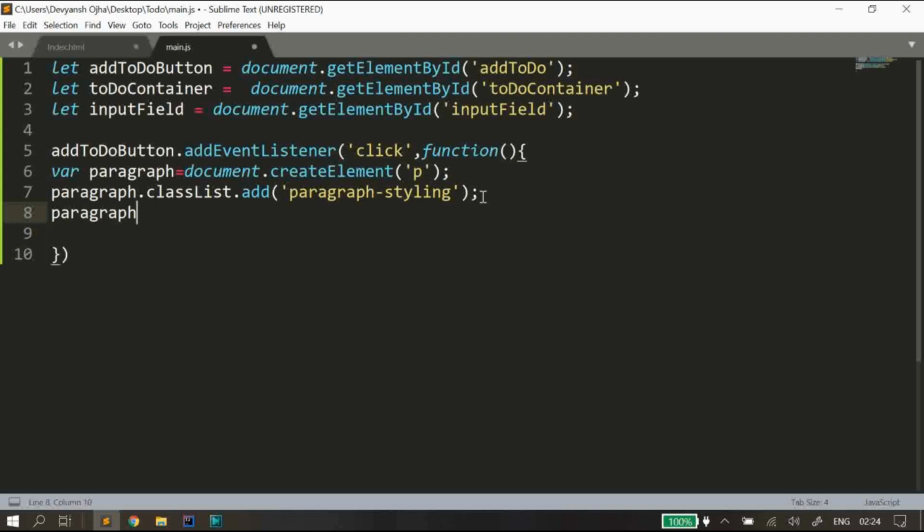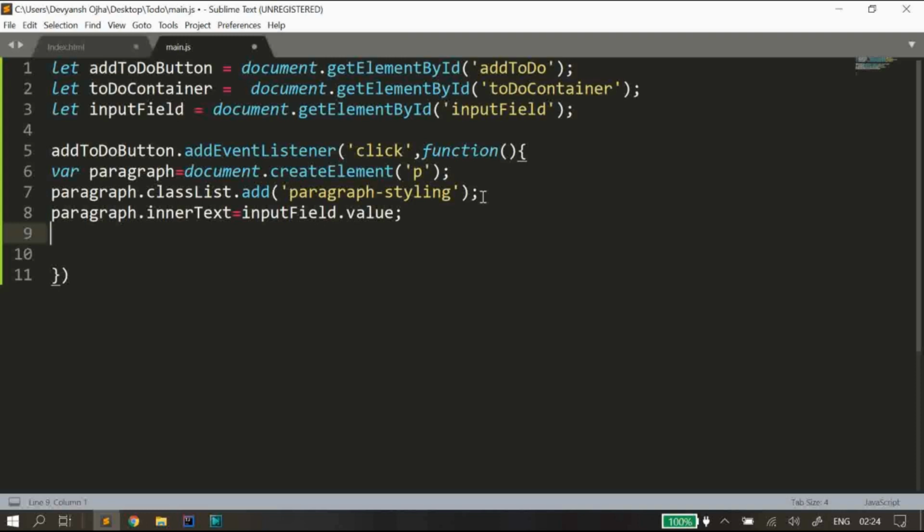Paragraph dot innerText equal to input field dot value. So inside that paragraph dot innerText I'm storing the input field dot value, whatever value you are giving to the text field.